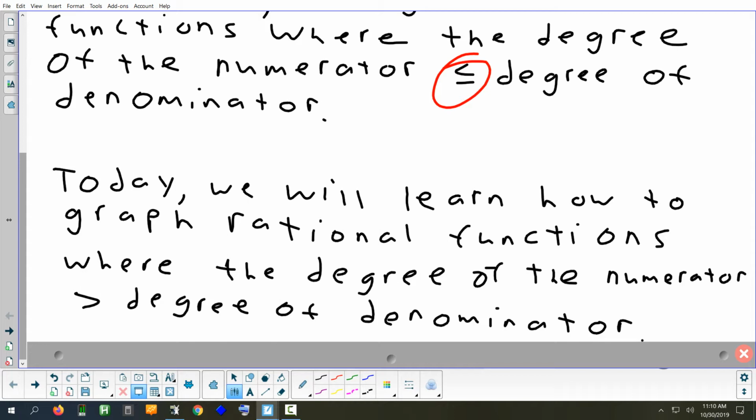Now, in general, the quick way you can tell how bad a problem is going to be is look at the degree in the top, look at the degree in the bottom. The further apart they are, the worse the problem is going to be. So if you had like an x to the 10th in the top and an x squared in the bottom, that's going to be pretty bad. That's a 10 in the top, 2 in the bottom, that's a difference of 8. We're never going to really have anything more than a difference of 2, right? So you might have like an x to the 5th in the top and an x cubed in the bottom. It's only a difference of 2. And I'll also do a difference of 1, just to show you that one.